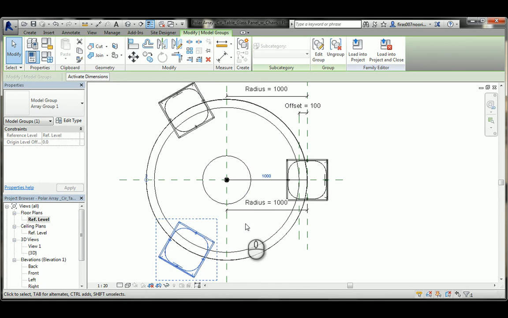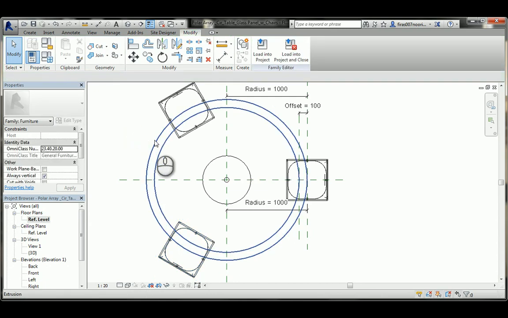So another annoying issue with the array: you have to be very careful and press tab patiently until you select this. So look, it's a click, that's a tab, that's for that one, the ring or the upper surface of the table.